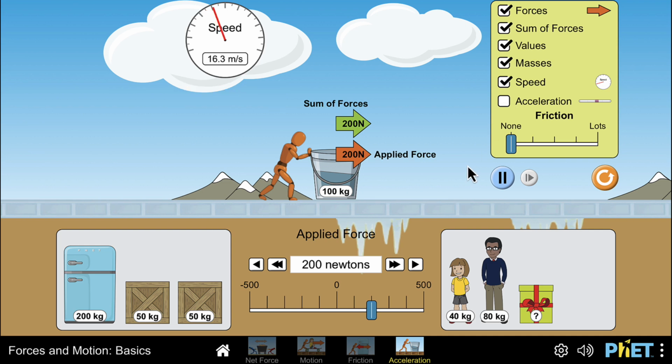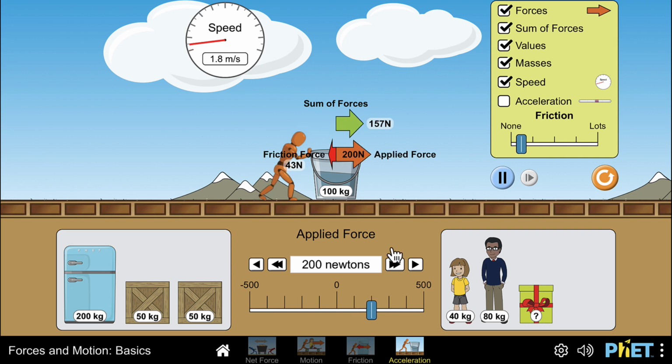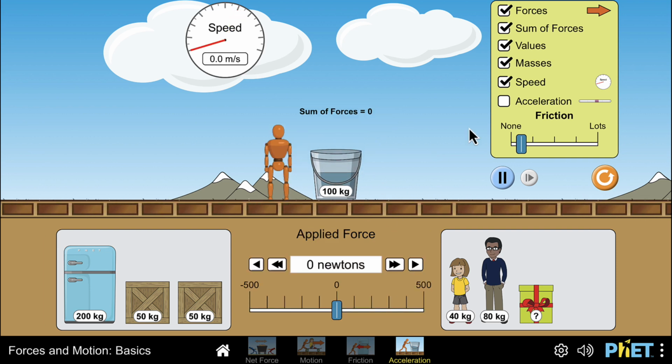If this is easy, next level, make some friction and then do the same thing. Make your force, don't check this force or this one, check the net force, the green one, or the sum of forces. And then if you still get it correct, then you can make it harder. How can you make it harder? You can hide the sum of forces.